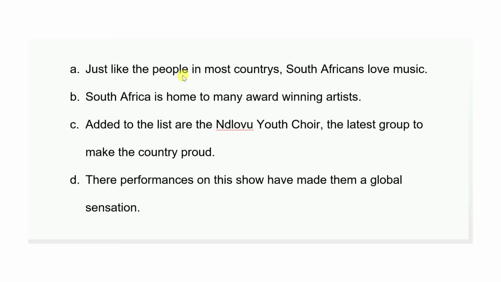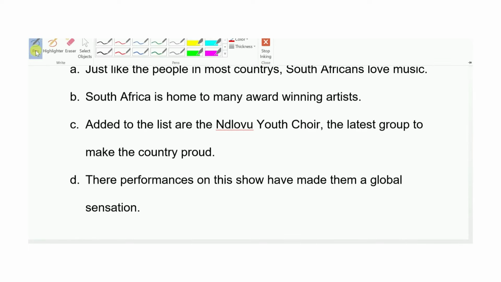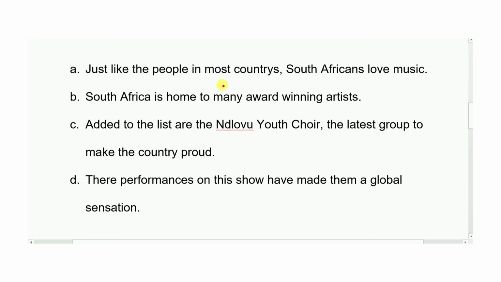where applicable. Just like the people in most countries, South Africans love music. Now, when I look into the sentence, I pick up an error again. We do have an error. All the words are not spelled correctly because that's not how we spell countries. And then now I correct it to say countries. There's the error. Spelling was an issue.